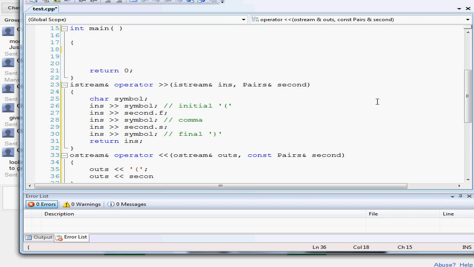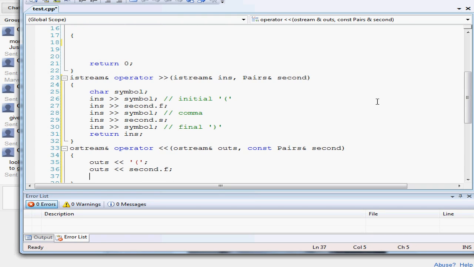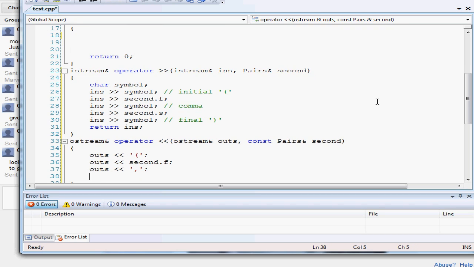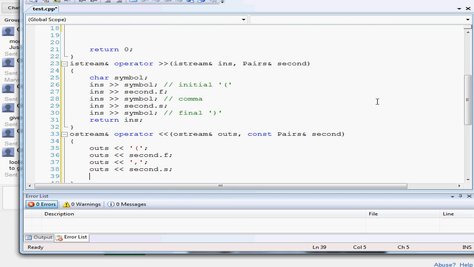Second is the name of our pairs object that we're passing to our function, and we're going to give it the f, or the first value of the pair, followed by a comma, followed by the second value of the pair, s, followed by a close parentheses.